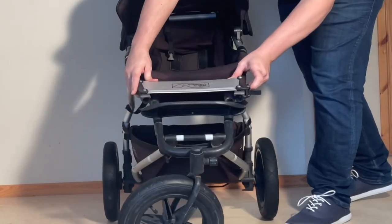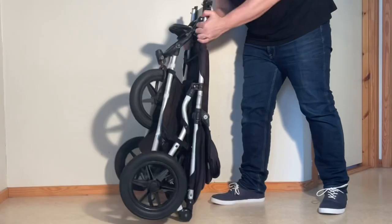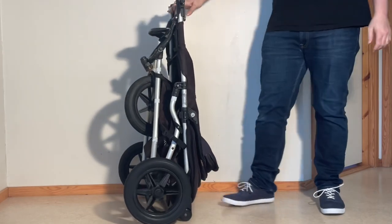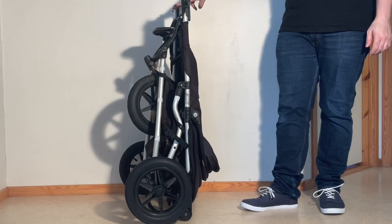The model has an easy front frame located fold, and since there isn't a separate seat frame to contend with, the Urban Jungle is not particularly bulky in terms of taking up trunk space in comparison with other mid-size strollers, especially if you remove the rear wheels.